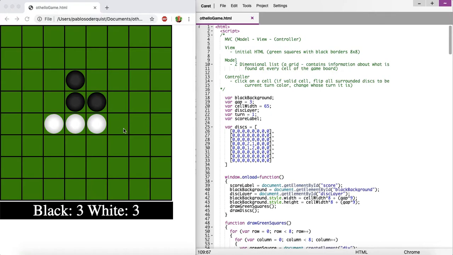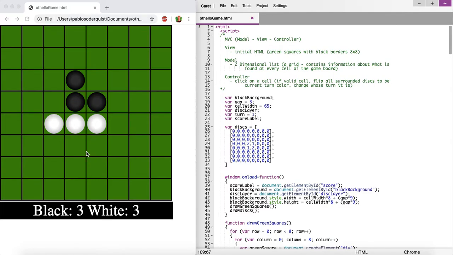And there's also a special case where sometimes in the game one player can't move. So in that case, we need to make it change back to the other player's turn. And if neither player can move, then the game is over. So we're going to do all of those things really quickly, and I'm going to try really hard not to get too detailed, because I realize I tend to do that in some of the previous videos you might have noticed.